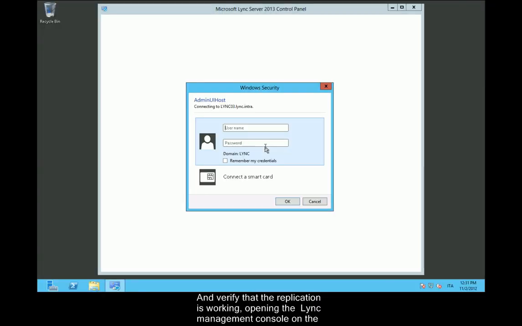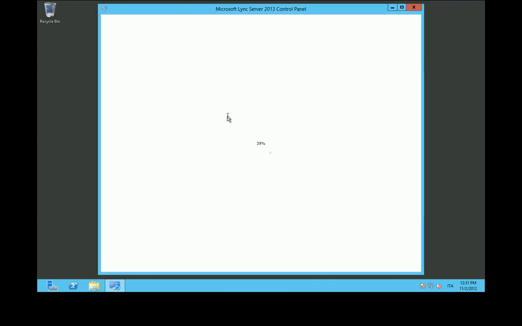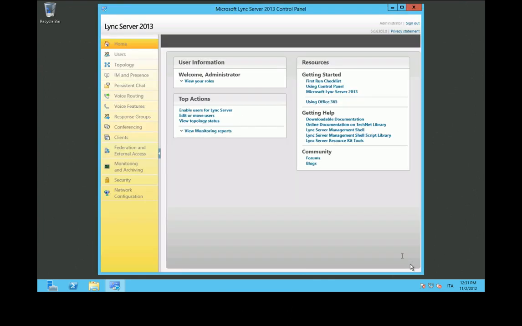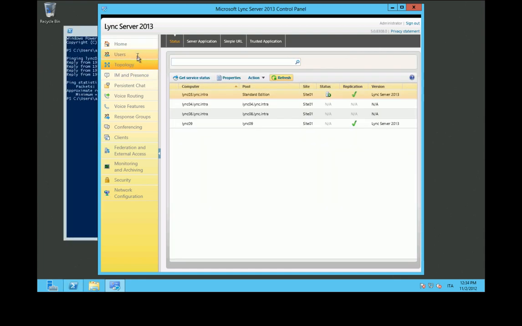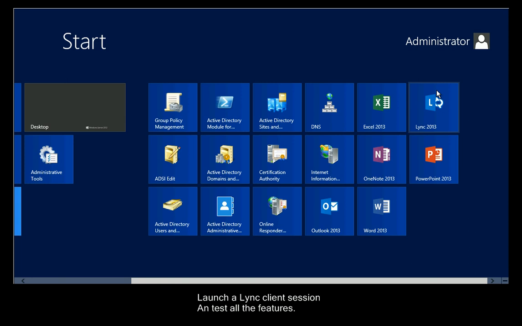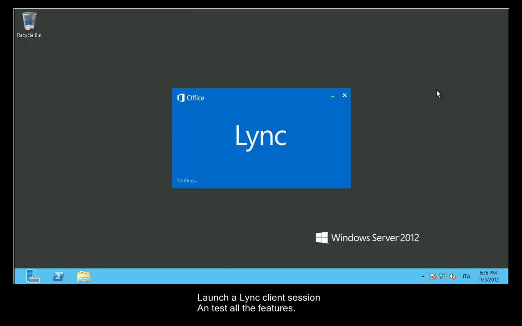And verify that the replication is working, opening the Lync Management Console on the front-end server. Launch a Lync client session and test all the features.